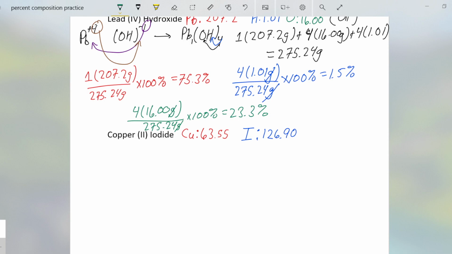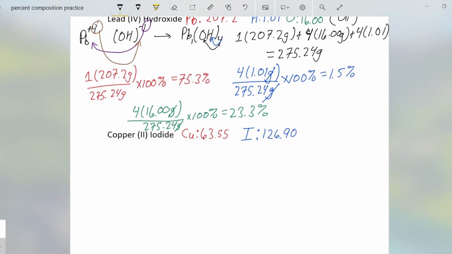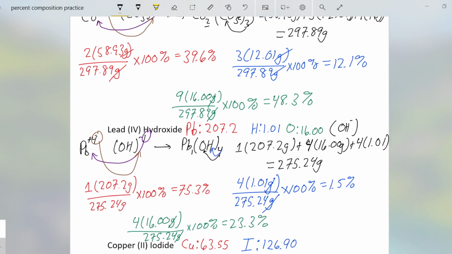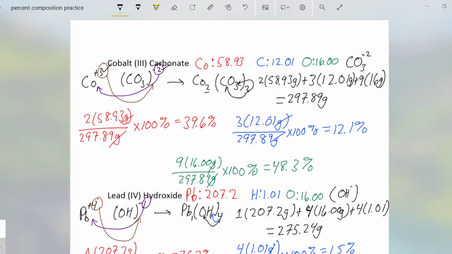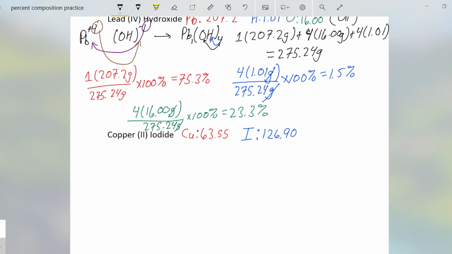One final one, this is copper 2 iodide, and you might think, oh, now we have to do a polyatomic because it looks like maybe it's a hydroxide, so maybe it's like an IO or something, or an IH, or who knows. Or maybe it's just like carbonate with the CO3 2-. But it turns out that because it has this D in it, this is just iodine.